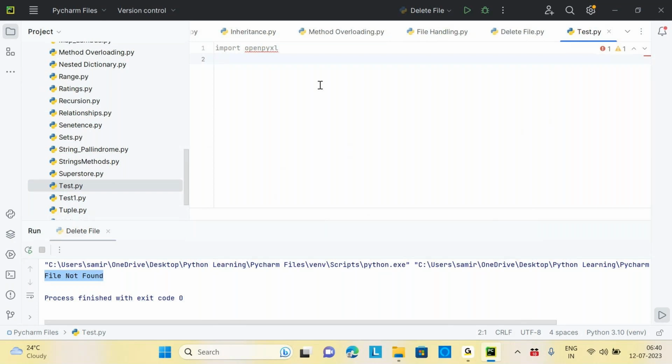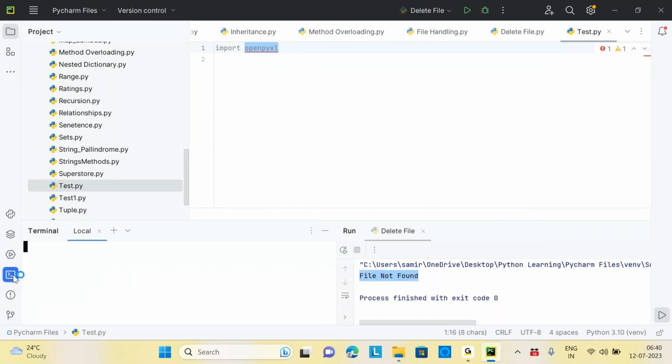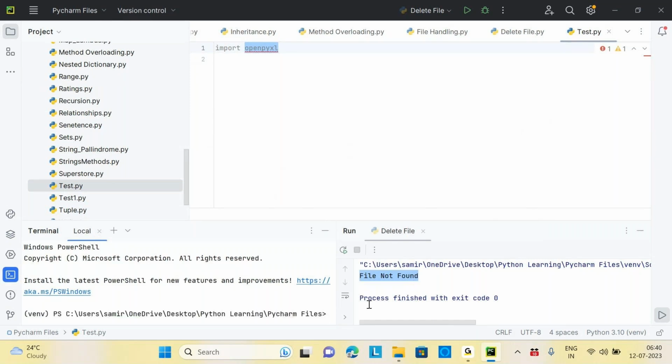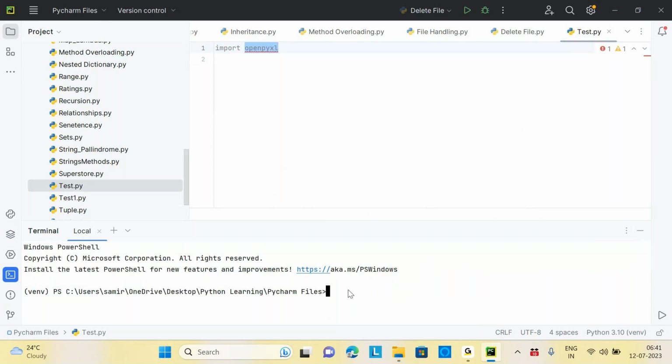So whenever you see that a library is not working and you want to work with it, we need to install it into your PyCharm. To install it, there is a terminal here. You just click on this terminal, and a command line prompt will come. Here we need to say one command to install it, that is called the pip command. Pip.